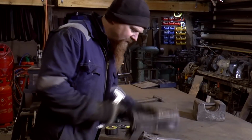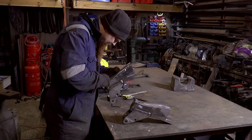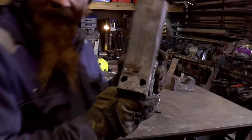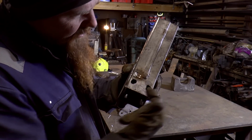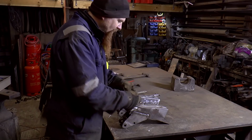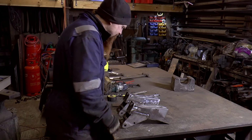So I've got one decent hole that's round. So that's a 1/2 inch hole basically. 13 would do then. This one's a bit trickier, but again I can see some of the outline of the original circular hole. So what I'll do is, on the holes that have enlarged themselves, I'm going to build it up with weld and then I'll file it back to the right size.